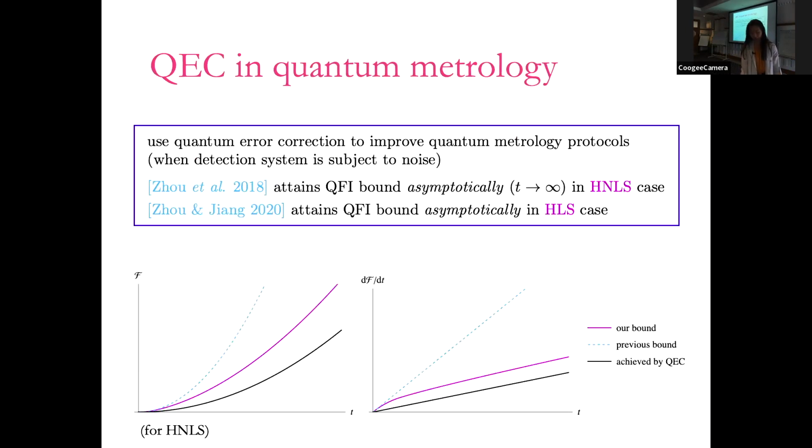So I think you're referring to the first paper. And the point there was that if H prime is not in the Lindblad span, then you can attain what they call Heisenberg scaling, which is this quadratic growth. Right, and that lasts forever, whereas in the normal case, you'll end up at long time with linear scaling, which they call the standard quantum limit. So the point of the second paper is to just show that you can attain the right constant prefactor for this linear scaling. Does that make sense?